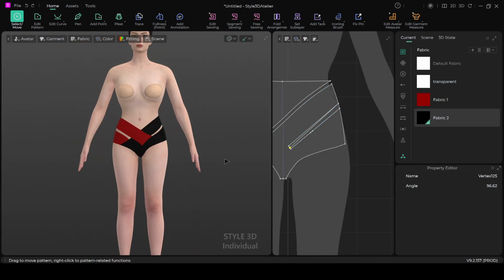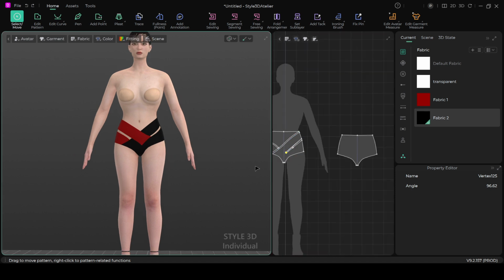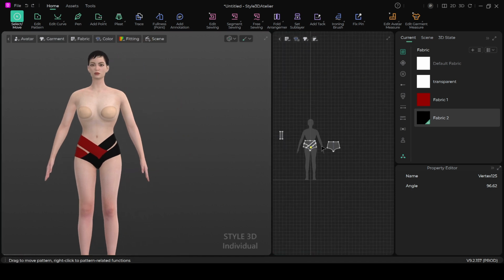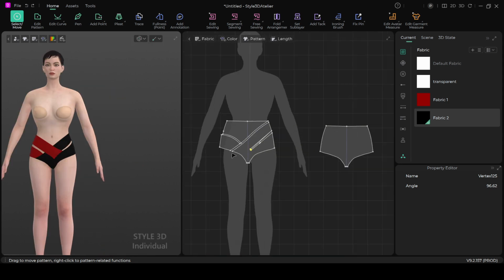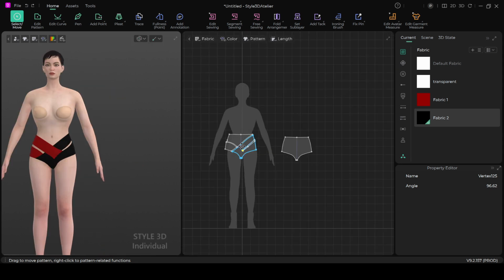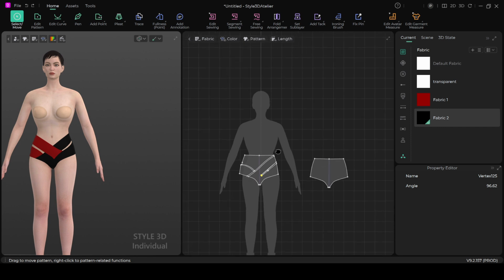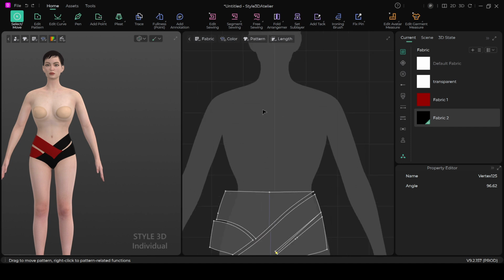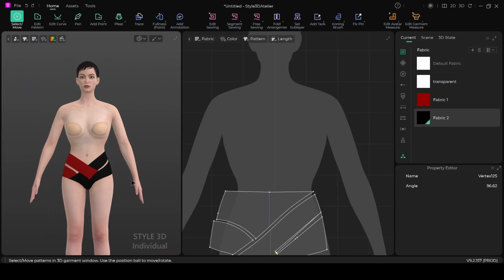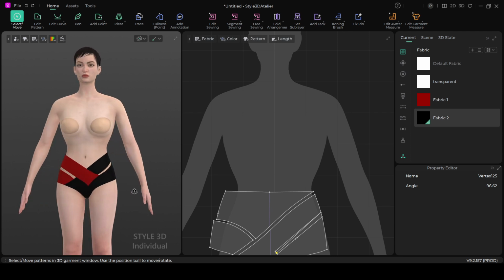Now it's time to do the top. The top is easier to do. It's maybe not as complicated as the bottom because all you need is the band and two triangular pieces of a pattern piece. So it's not really that difficult.